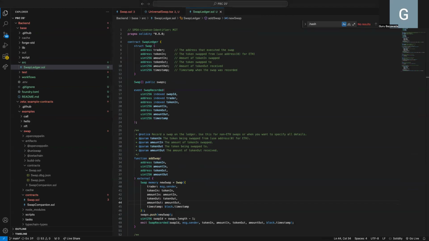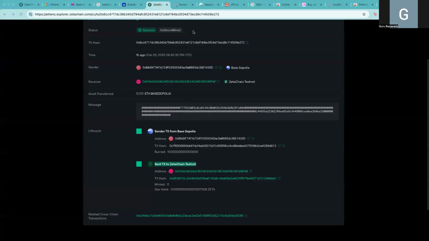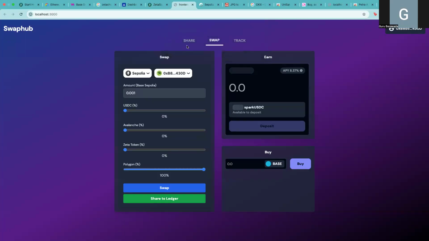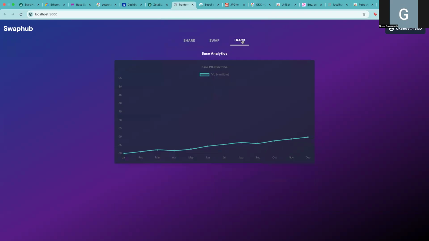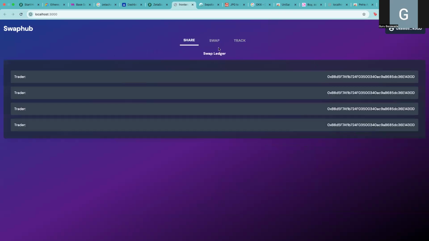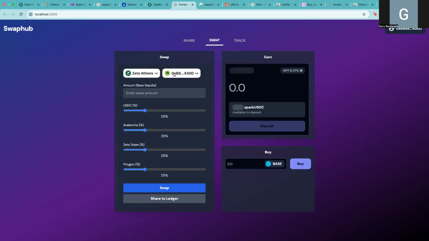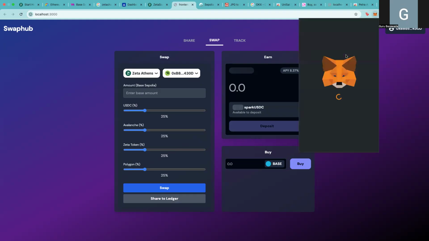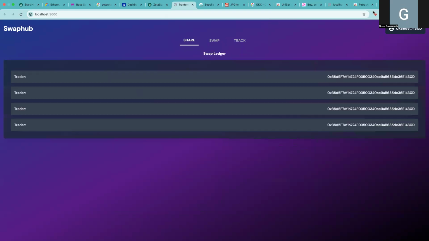And another challenge that we had on the back end was that our app handles wallet switching dynamically. So you might have seen on the front end that anytime I go to one of the other tabs, the wallet actually changes. So let's say I want to go to Share. I'm actually switched onto the Base testnet here because this smart contract is deployed to Base. But if I want to go to Swap over here, this is on ZetaChain. So it automatically switches to ZetaChain. You can see that in MetaMask over here. But let's go to Share, and this will be swapped now.